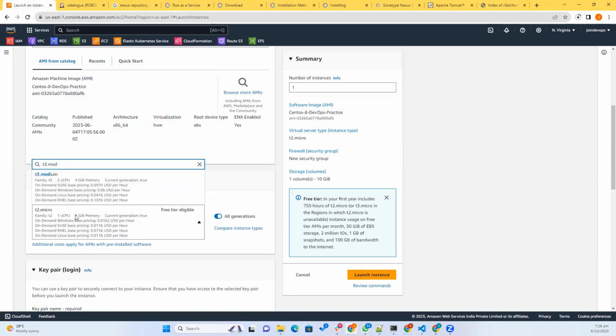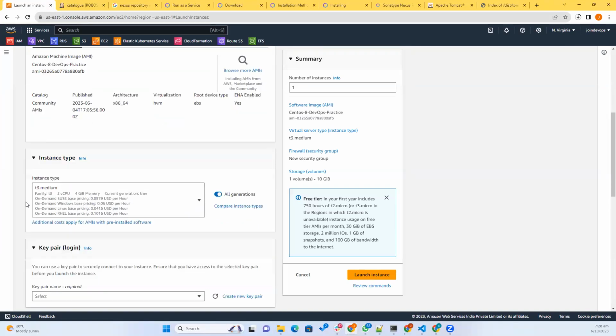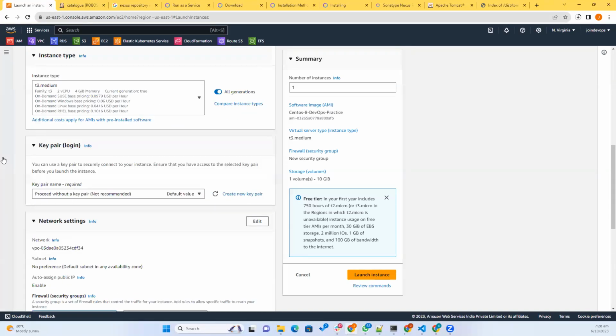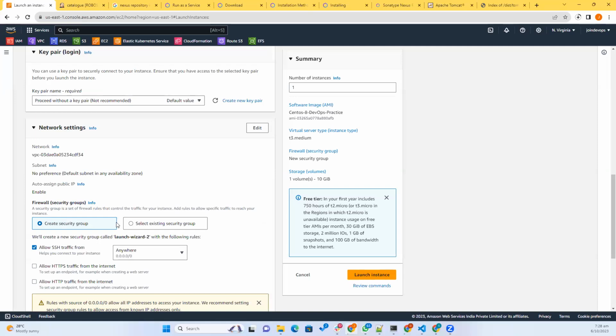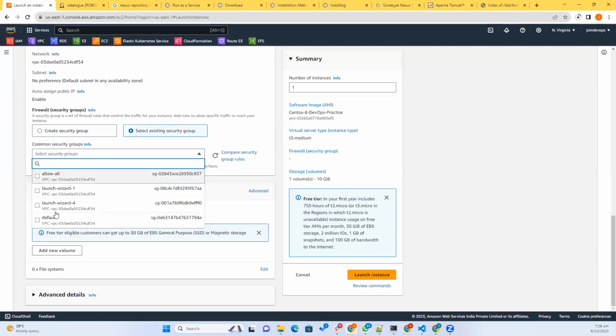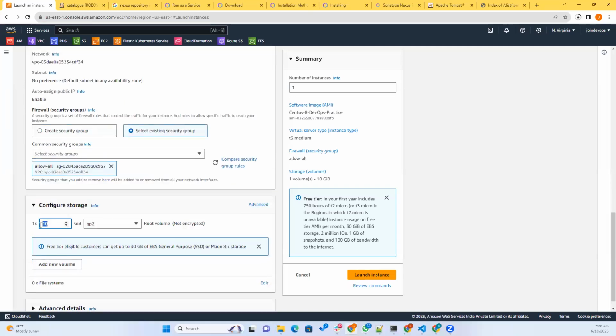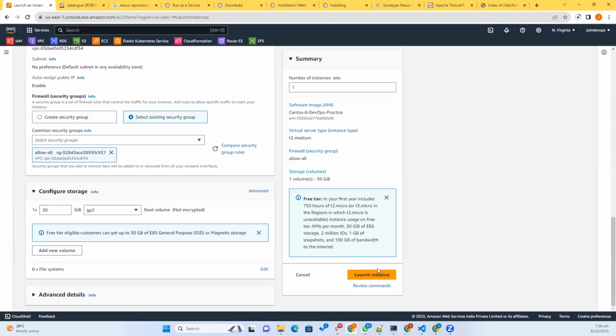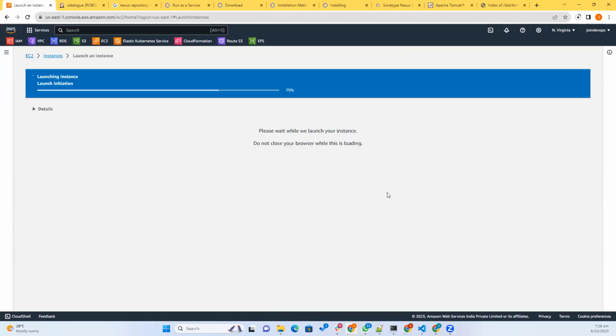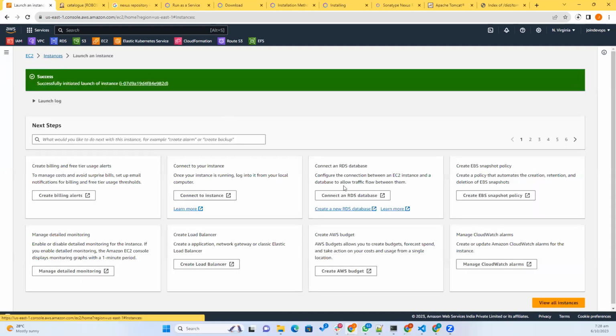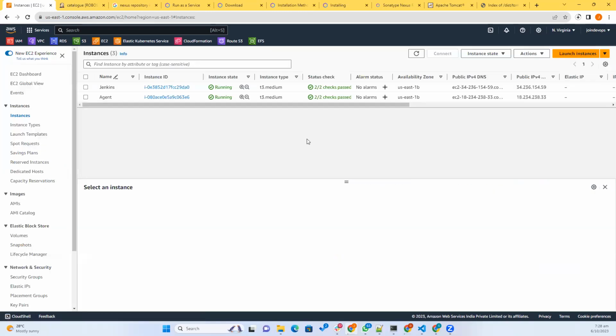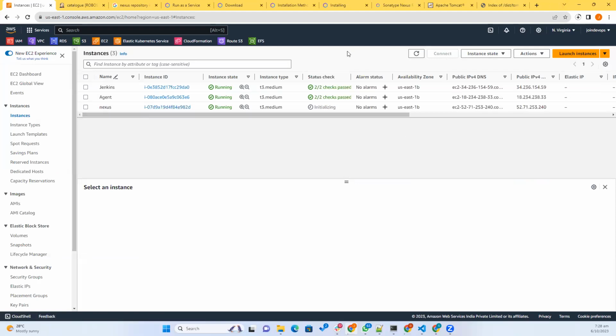T3 medium, giving 13 GB, and then launch instance. Maybe it will take 2 minutes to come up.